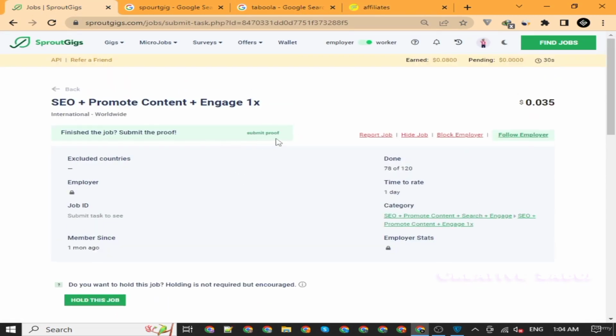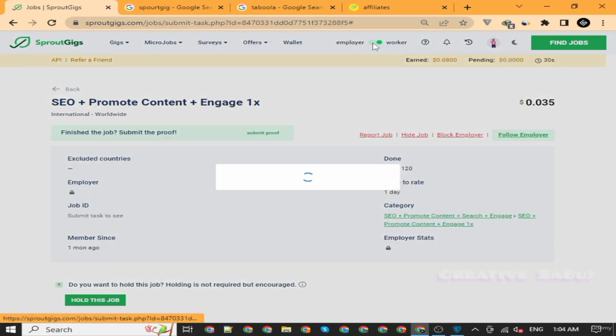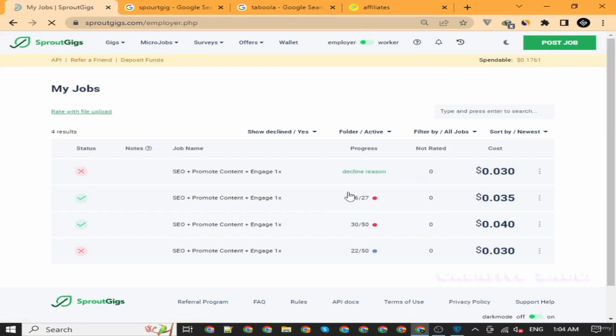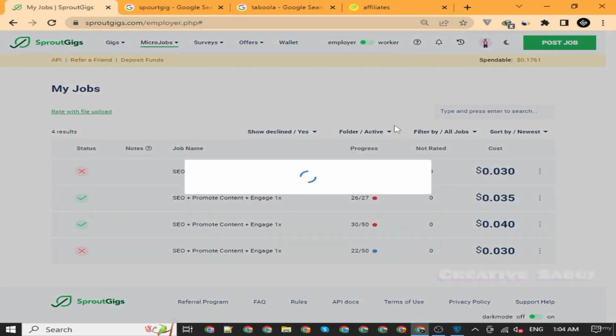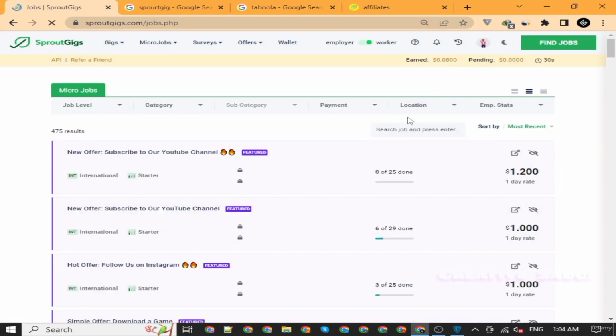If you have any doubt about how to find jobs or post jobs here, you can search how to post jobs in Support Geeks or Tapula. You will find many job post tutorial videos, and they will teach you, and that's how you can buy traffic or get social traffic. And let's move on to our next topic.